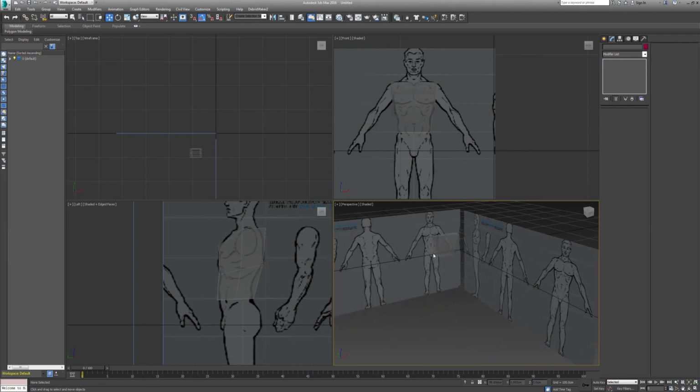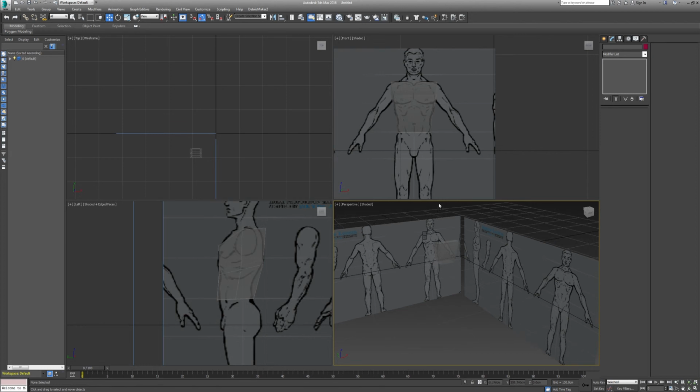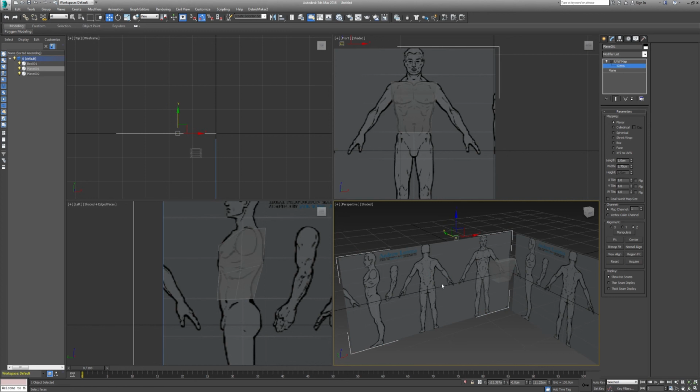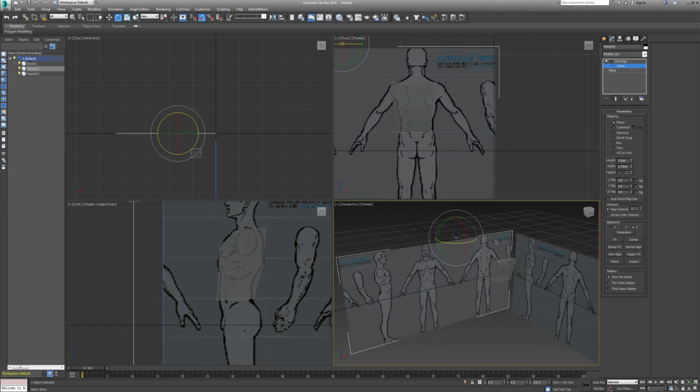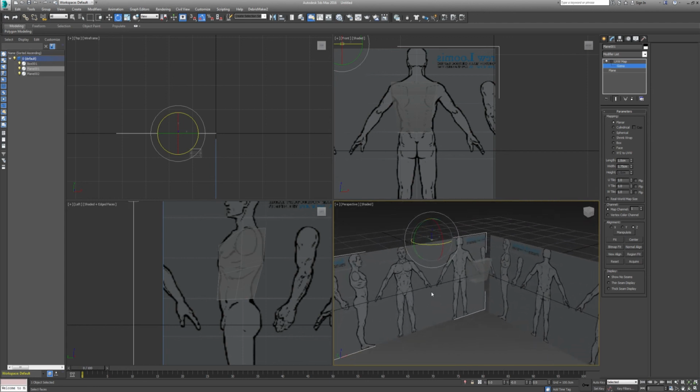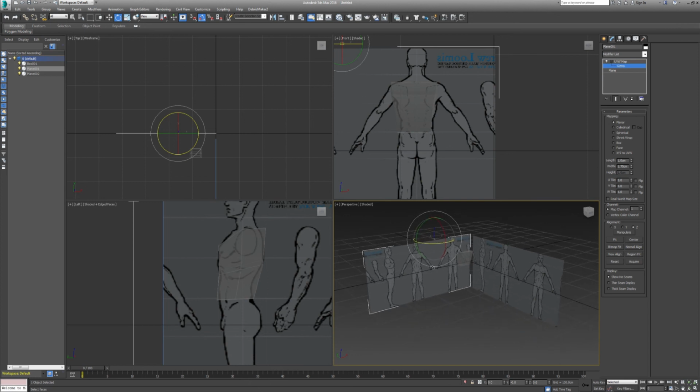Now it may be that if I unfreeze these guys, I need this image to be facing the other way around. I may have got my viewports mixed up, my left might be my right and the rest of it. With the gizmo, all you have to do is select the UV map gizmo on your image plane and rotate around 90 degrees. And you'll notice that everything is now the other way around. So we have lots of control, lots of versatility to set our scene up exactly how we want it if we're using this UV map gizmo. Okay, thanks for listening.